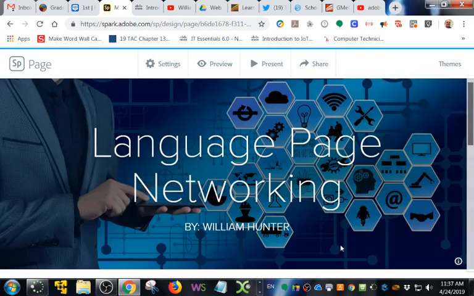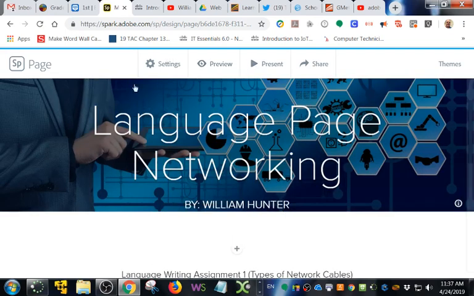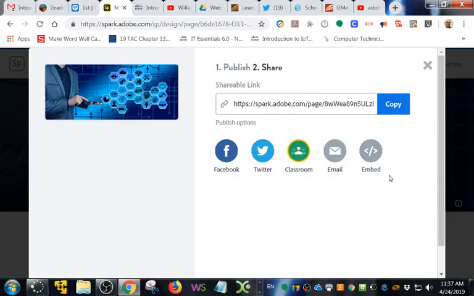And to save it, it's adapted over time. Adobe Spark has, I think it does an auto save sometimes, but I don't trust that. You do the little share link here, and you'll click on publish and share, and like the first time it may ask you what kind of share this is, or is it for education or whatever, and you may have to answer that. But it'll come up with this, and it'll give you like a little link.